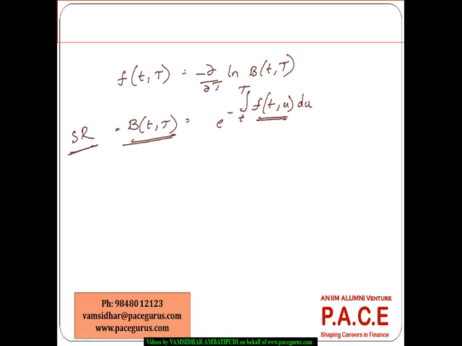At the same time, if I am trying to understand the structure of all these things across time, we typically call it the term structure of the interest rates. Now let's look at one simple example to see how we can convert from one to the other.